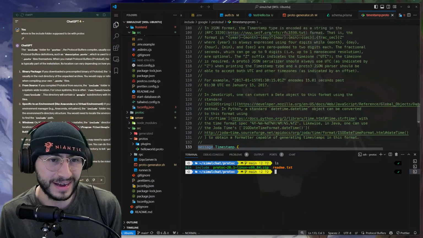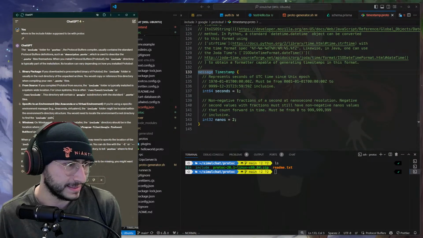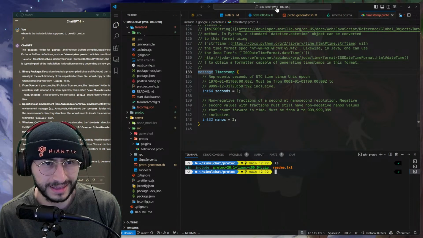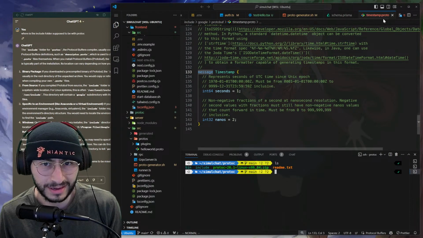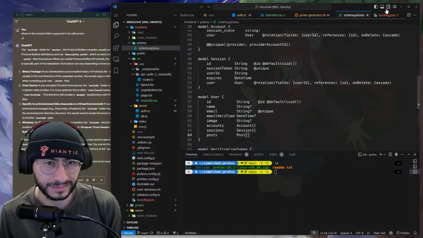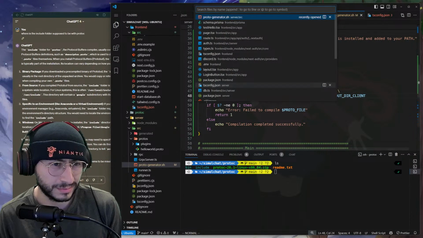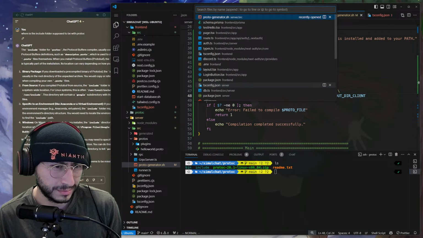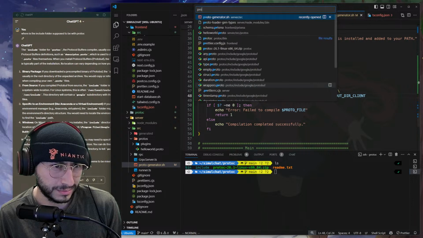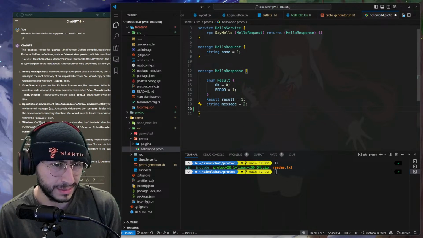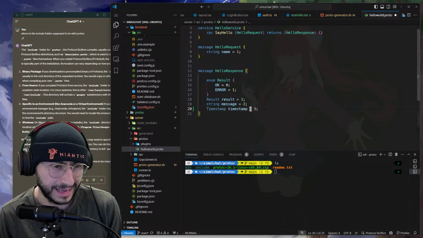Right, I'm still trying to figure out how Protobufs work. Let's see if I can import the type and compile it. So if I go to Hello World and I try to use timestamp, can I?